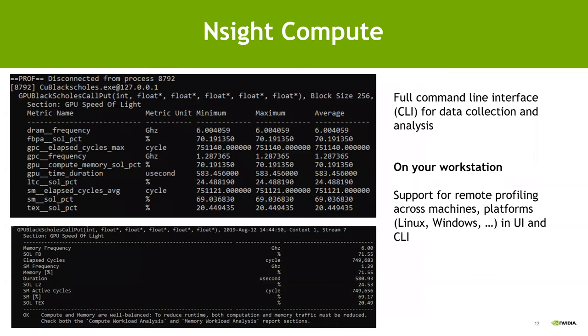Nsight Compute, as I said, has both a user interface and a command line interface. You can use both to drive your application. I'm going to only use the command line interface today to drive the application. And then when I want to load it into the user interface, I can just save it to a file that Nsight Compute knows how to interrogate and demonstrate the results from. But you can also just print some results to standard out if you want to. And this is an example of what that might look like. It has many of the same fields. So like the speed of light metrics, which give you a percent of peak, are the same numbers that you would see in that bar chart that I showed before.